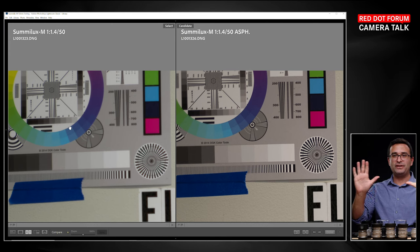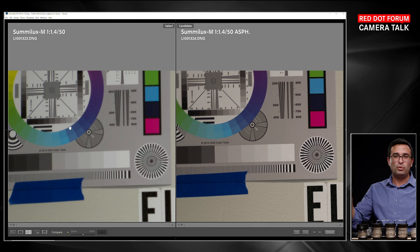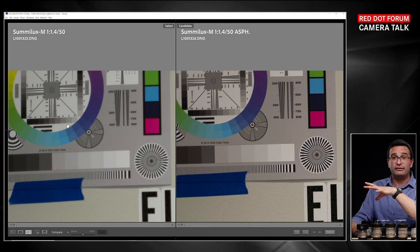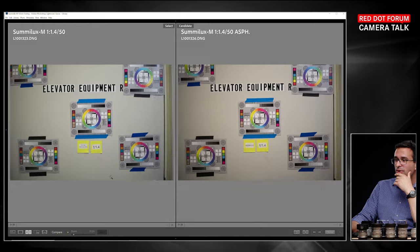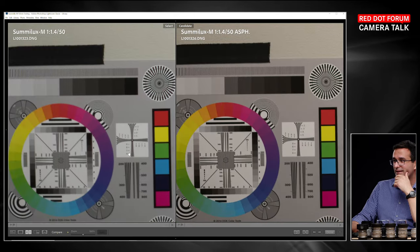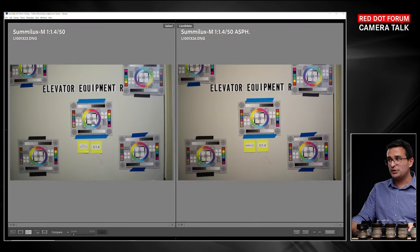Now, yeah, I'm not using a laboratory, so I'm sure I'm slightly tilted. So if one corner is softer than the other, this just means I'm slightly off center. But it's all about comparative analysis here. I mean, look at the difference. Jeez. That's not even close. I mean, yes, as you get towards the center, they get closer, but still, there's no comparison to the 50. Yeah, look at that. I mean, that's what you're paying for.